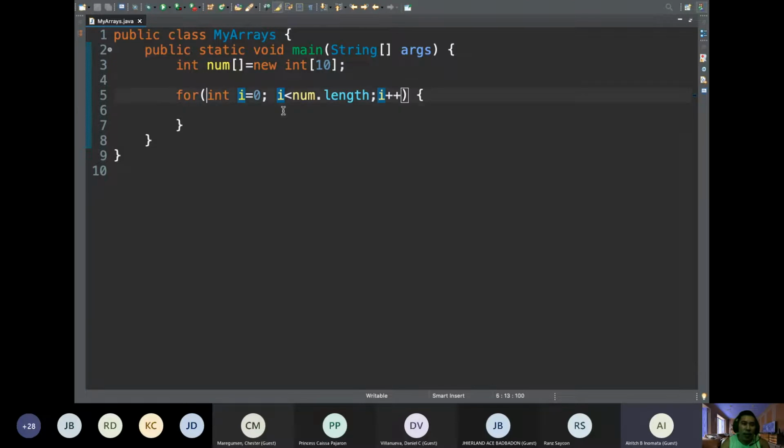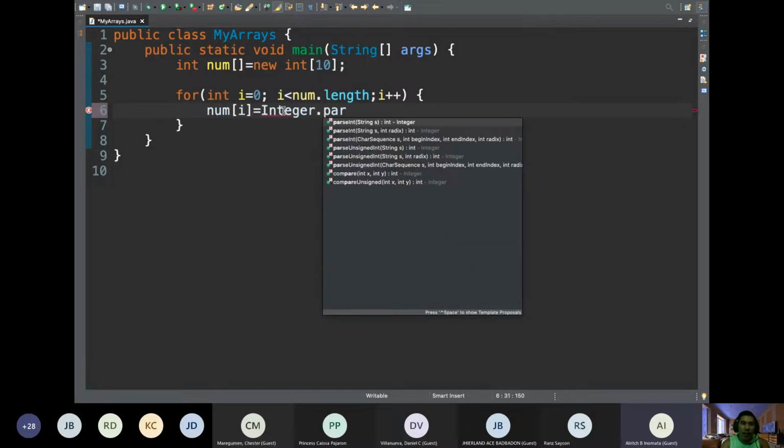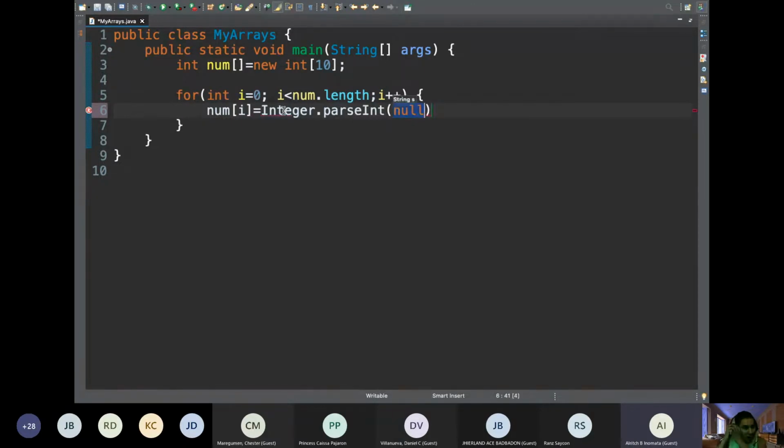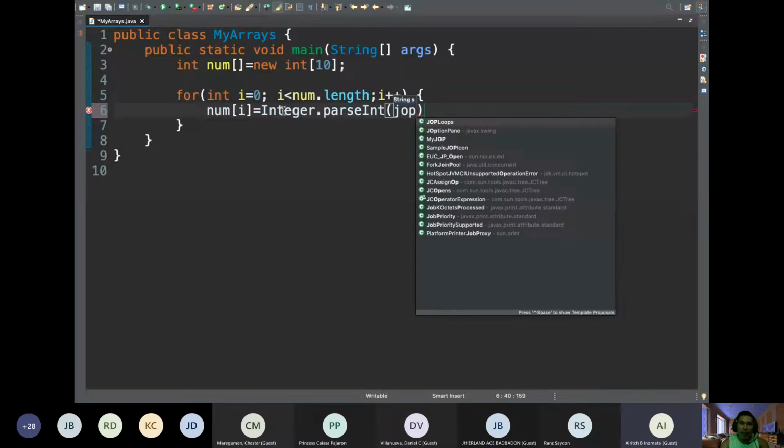So, example, mag-option pane ta. So, let's say we have here num i is equal to, so integer man no? So Integer dot parseInt, and then JOptionPane.